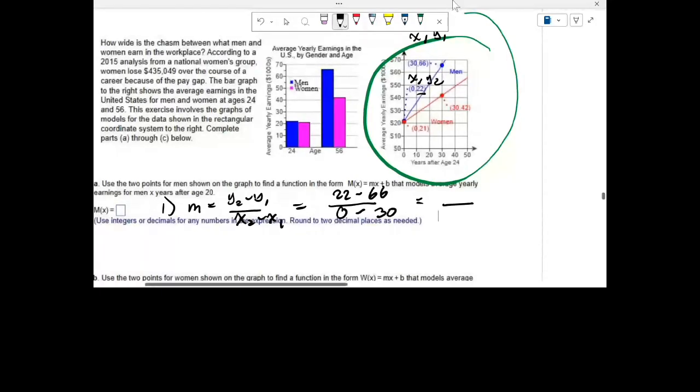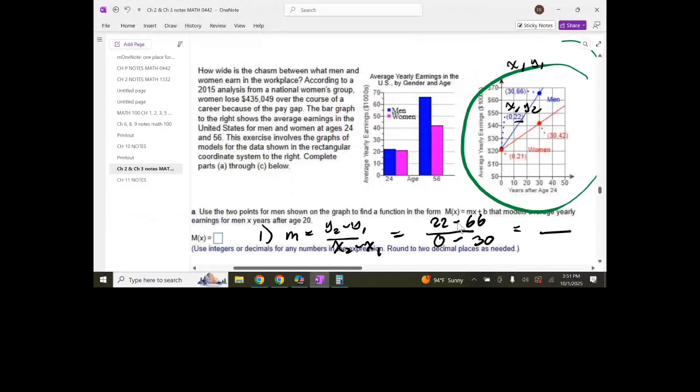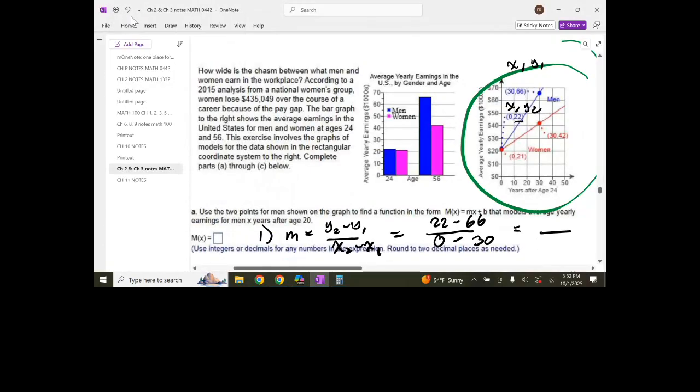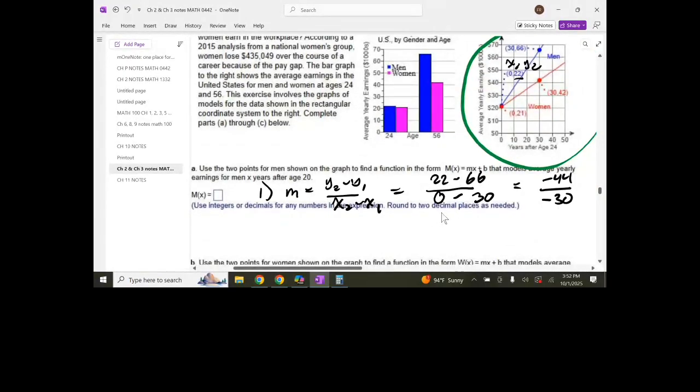So look, let's take our calculators and let's see if we can figure out what those numbers are. First thing I'm going to do, I'm going to take my calculator: what's 22 minus 66? Negative 44. Okay. 0 minus 30, negative 30. Guys, I'm going to do this on my calculator, and I want you to notice they are asking me to go to 2 decimal places right here, okay? We'll do that in a minute. But I got a question for you. A negative divided by another negative, what do you think? Positive, negative, what do you think? Anybody know? Anybody remember? Positive, right?